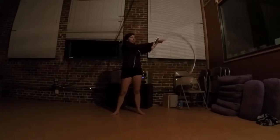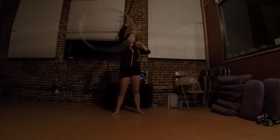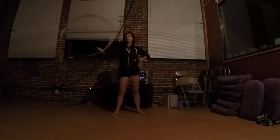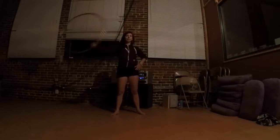2, hand pointing out, 3, hand pointing down, and 4 with the hand pointing in. So you can do just a couple beats on each position as you're getting familiar. Eventually you're going to do 1 beat at each spot.